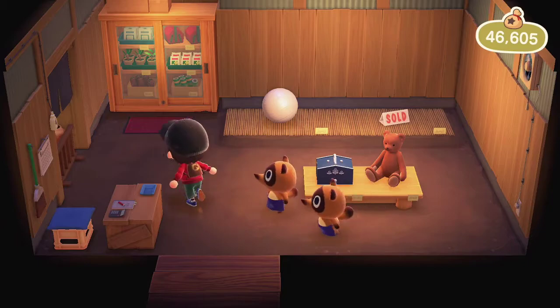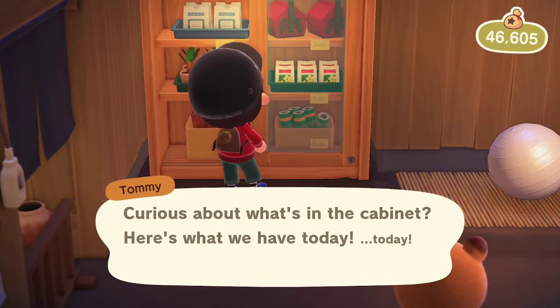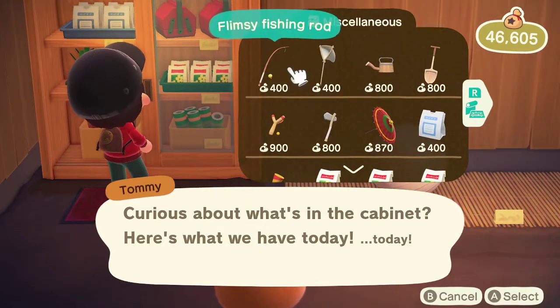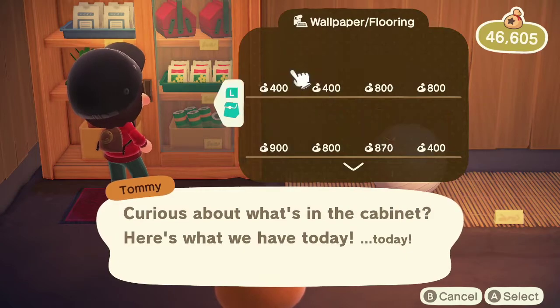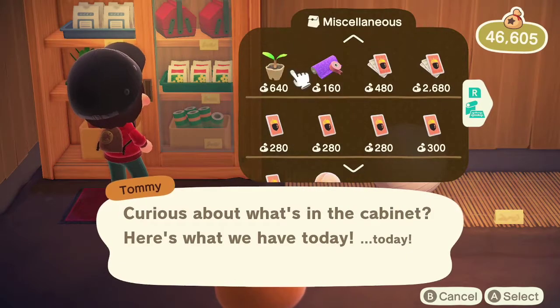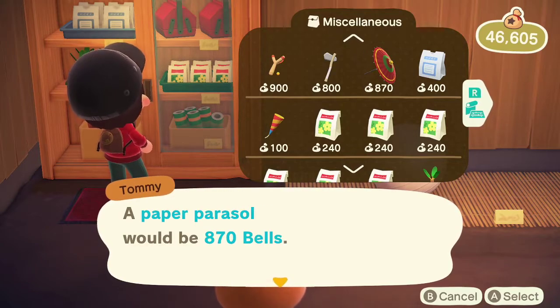Don't really feel like having a teddy bear. I remember hearing that you get a ladder at some point, which will be nice to climb up those cliffs, but from the looks of it, I don't think I have the affordability for that. I do like that paper parasol, though. I've seen them all, sir. Oh, cool, sweet. Thank you. Thank you for the support. All right, so, paper parasol. Eh, why not? It looks cool.